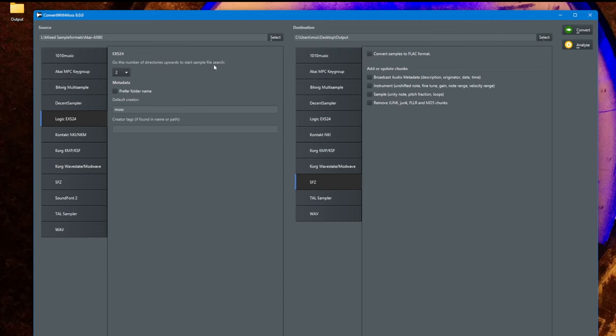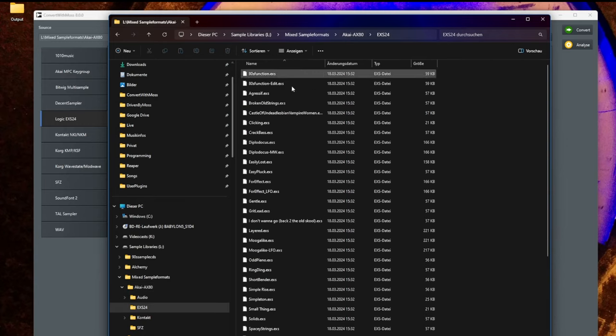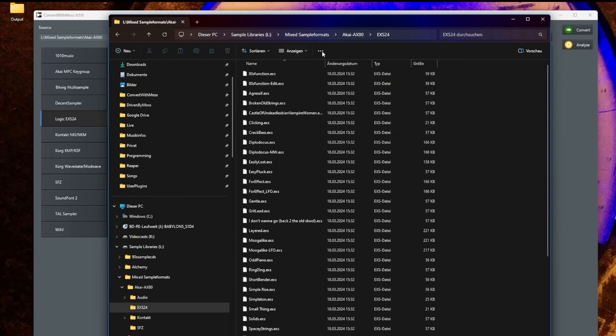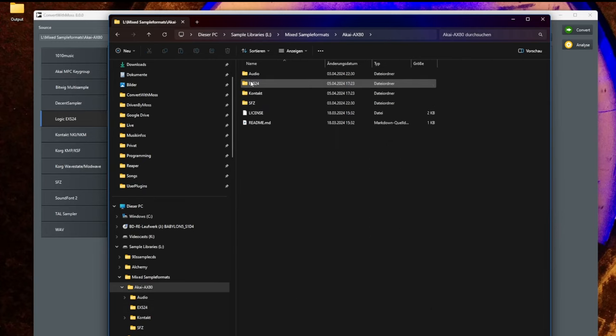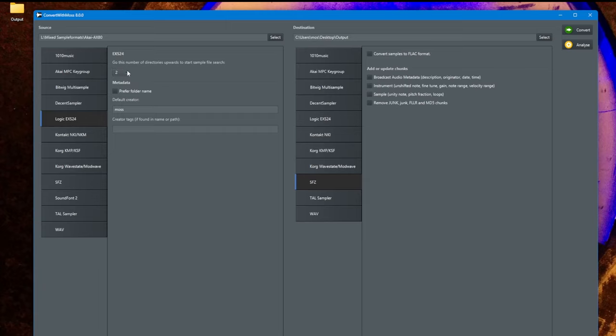So what you need is an algorithm to find the samples where they are stored on your hard disk. For example, if we take a look at one of the folders which I downloaded from this repository, there are the EXS files in a subfolder, but the audio is in an audio folder. So the question is, how can we find the samples from that location? And this is what is indicated by this number, how many folders we go up to start the search. So if we have two, we go up one, which would already be enough in that case because the samples are located in the audio folder, but now with the setting two, we would go up to that folder as well. It's a good idea not to take too many, or otherwise you might find samples of the same name, which could be another issue. The best is if you have the samples together with the EXS file and then simply select zero, and then you're totally on the safe side.